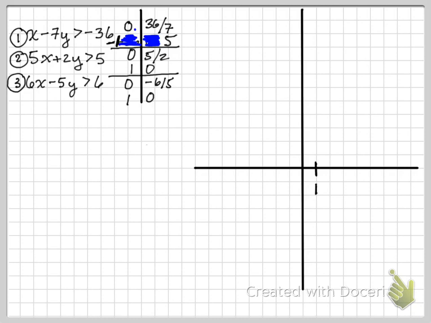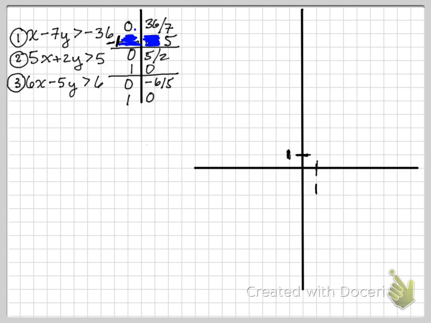I'm going to try and do it like this. 1, 2, 3, 4. No, I'm just going to stick with the 1. Okay, so we'll do that as 1. And then what about this one? 1, 2, 3, 4, 5, 6, 7, 8, 9, 10, 11. I guess I'll keep that at 1 also. I just don't know how much space I'm going to want.